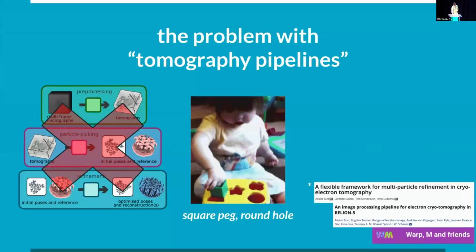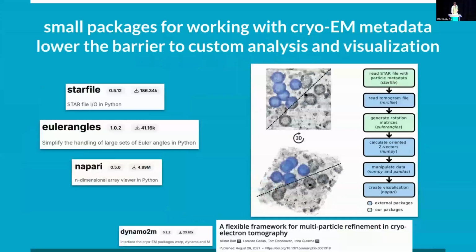The way that I solved this for myself during my PhD was I started writing little Python packages that let me read and write star files and Dynamo files and do Euler angle manipulations. I also worked on this really cool thing called napari that is by far the most impactful thing I've worked on. If you look at the download numbers here, it's much more well used. Unfortunately in cryo-EM, I think people have had a bit of a bad experience because they tried to install it reliant on an HPC and it was not supposed to be used remotely ever.